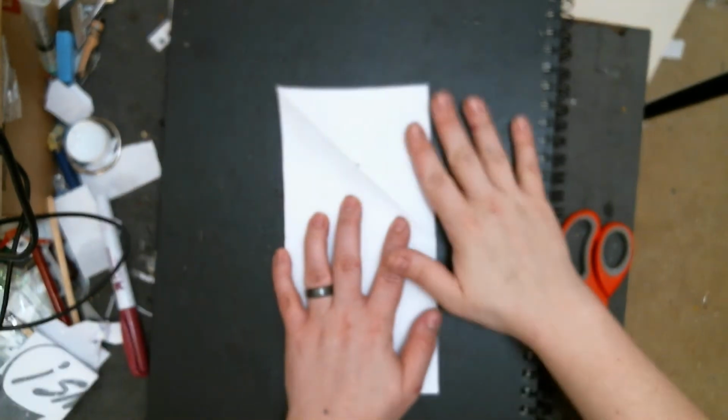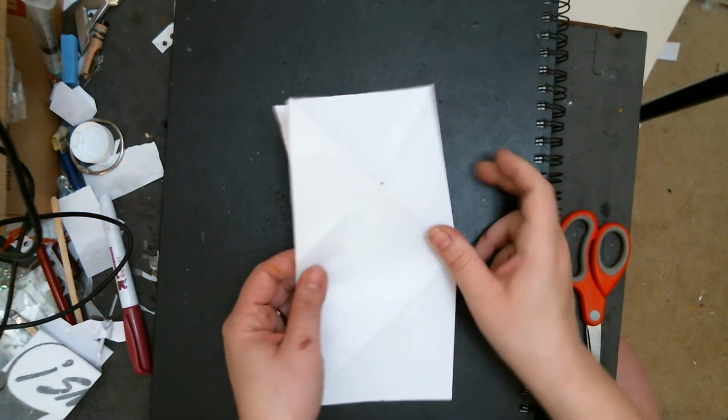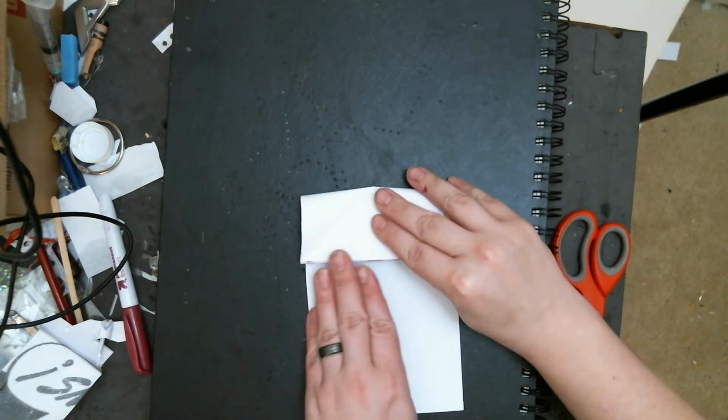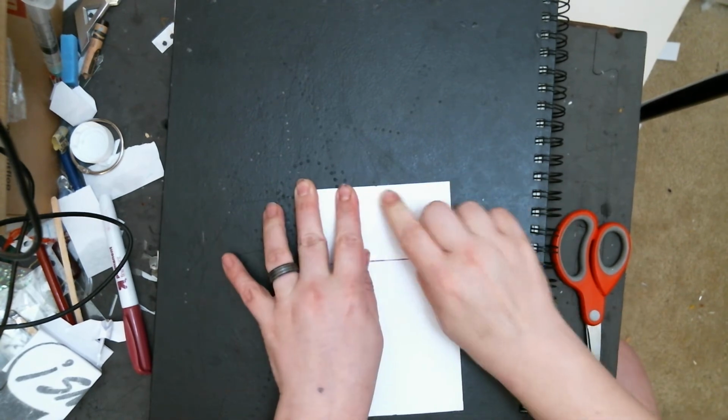Now I want to take the top parts of my little folded X here, sorry it's a little hard to see, and bring them down to my bottom. So I'm simply lining up the folds. You can see a little of my dot there.